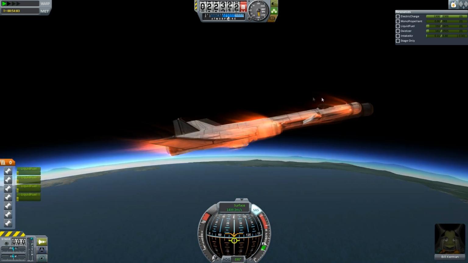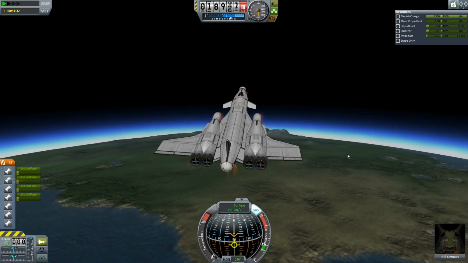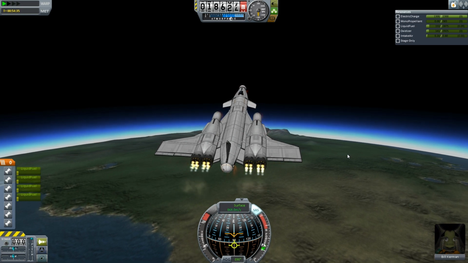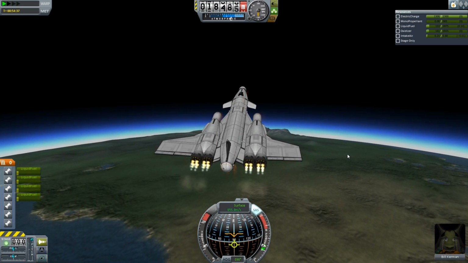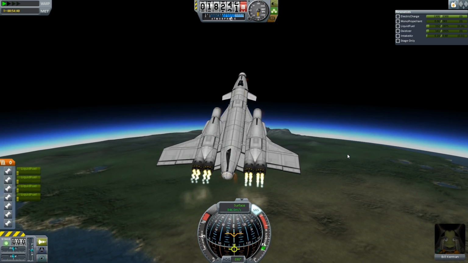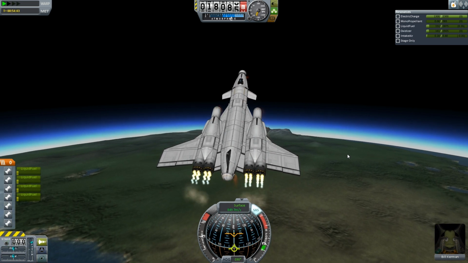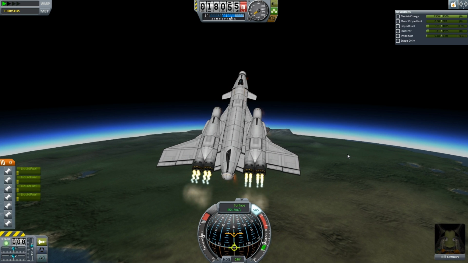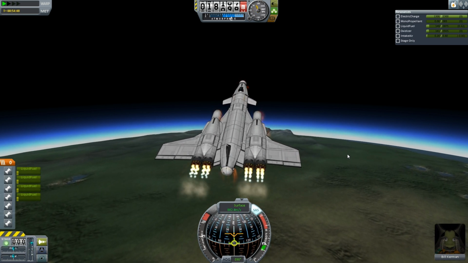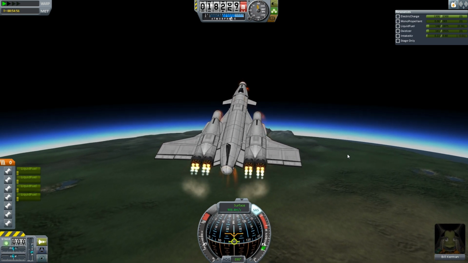Which actually does add a little bit of drag. Yep, okay, and there's our 4 engines lighting up. And let's just try and pull up enough to maintain altitude for a little bit. How about that idea, guys? Yeah, about like that. Throttle down a little bit to a more fuel-saving state. Good.